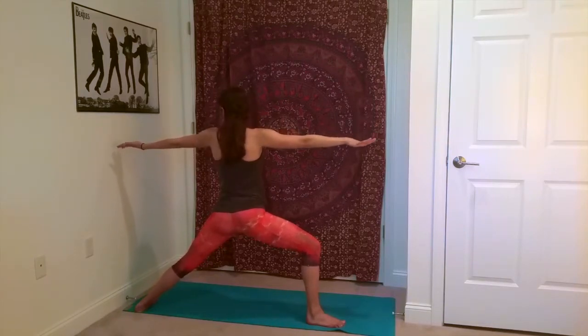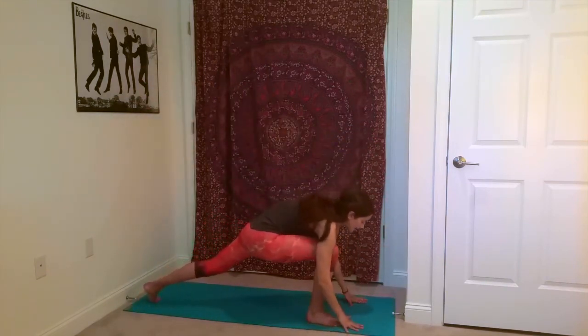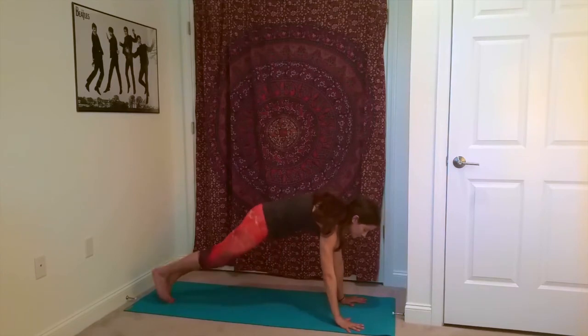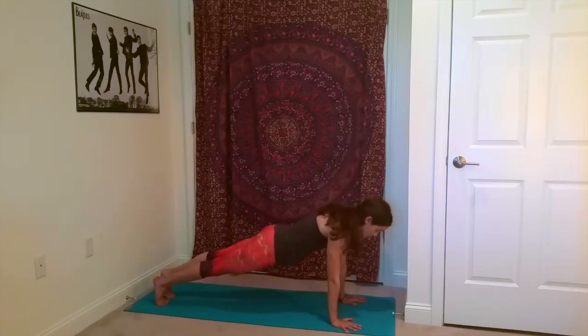Flip the back palm and windmill the arms down to find plank again. Torso long, heels shooting back, crown of the head reaching forward, and tailbone tucked.